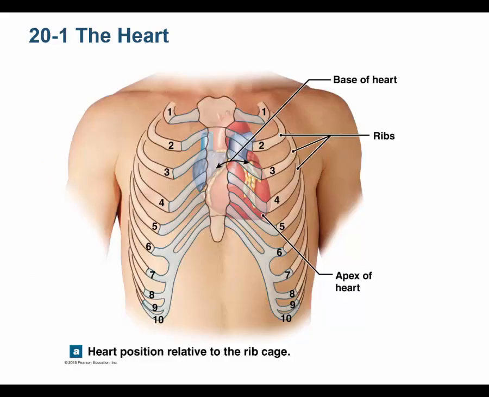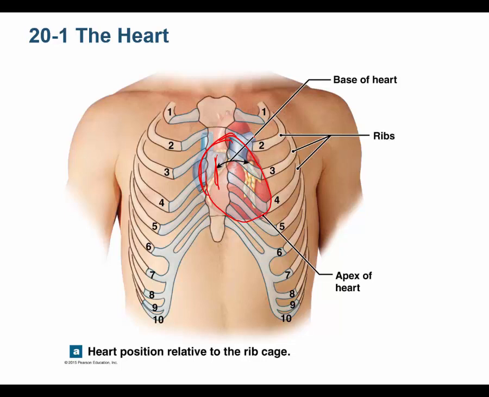This is the location of the heart inside the chest. It's generally centralized, but leans slightly to the left. And what do I mean by that? Well, look at the sternum. The sternum is central. Heart is in the center. Yep, sure is. But more of it's to the left than to the right. And that's because it leans to the left.